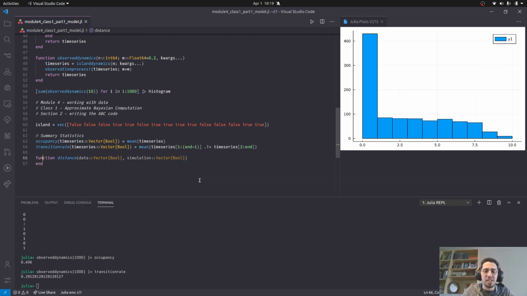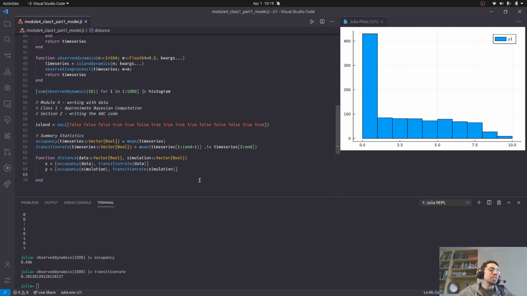They don't even need to be of the same length, right? And we are going to say x, the value of x, is going to be the occupancy of data and the transition rate of data. And then y is going to be the occupancy of simulation and the transition rate of simulation.